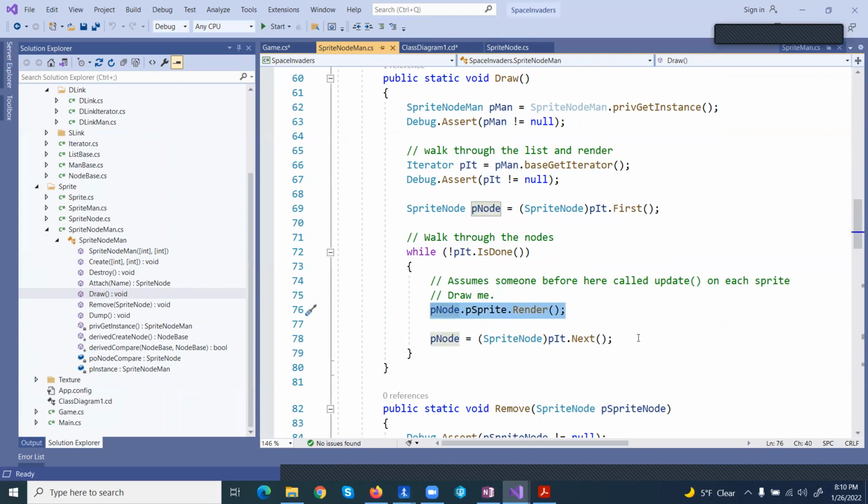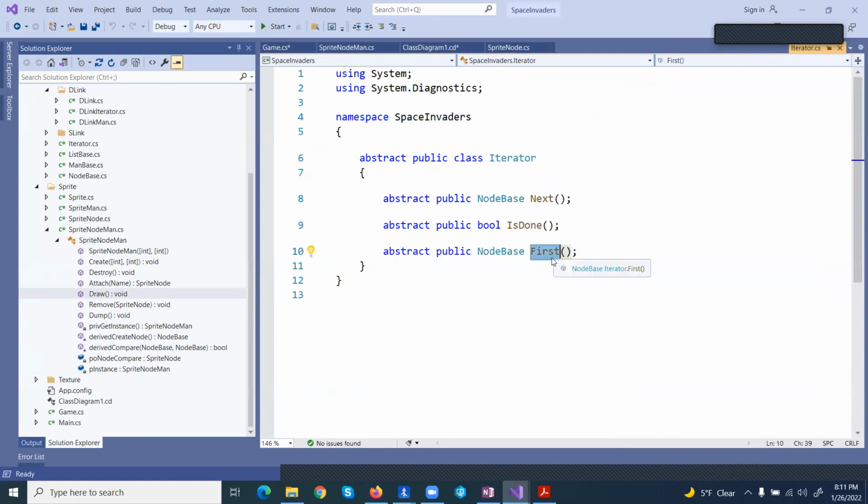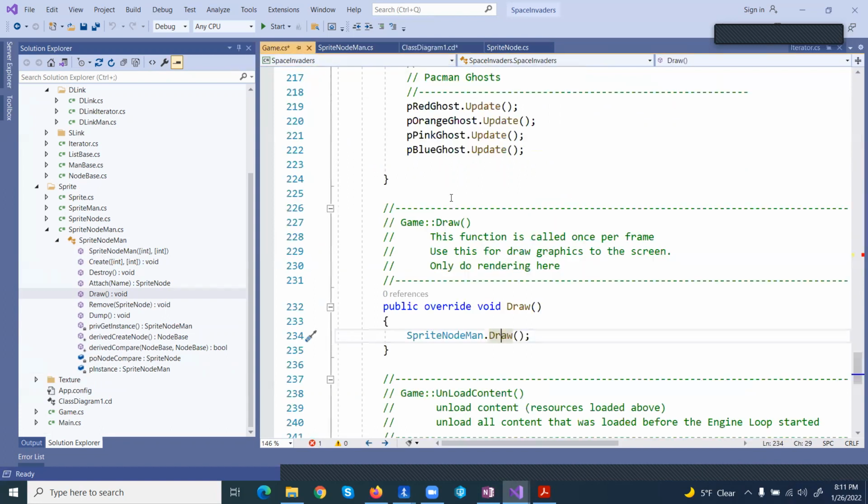And this just draws everything that's on the sprite node manager's active list. There's no, oh, this stuff has been updated, this stuff hasn't. No, it just draws everything on the active list. Point blank. It's up to somebody ahead of time to update it. And the iterator here is going to give you the active list. Right. So now this got a lot cleaner.